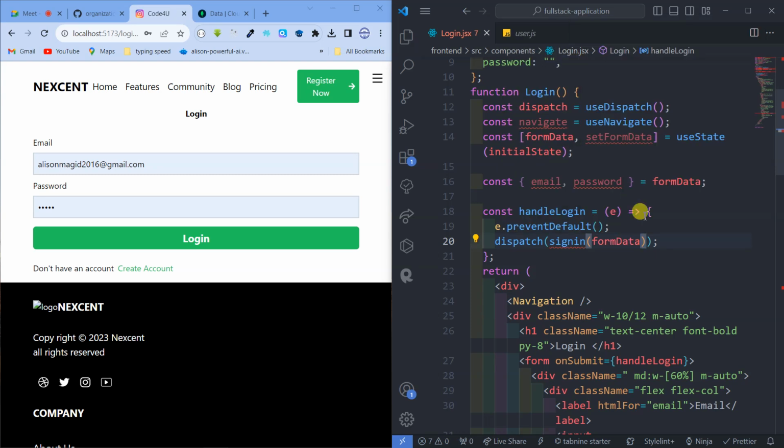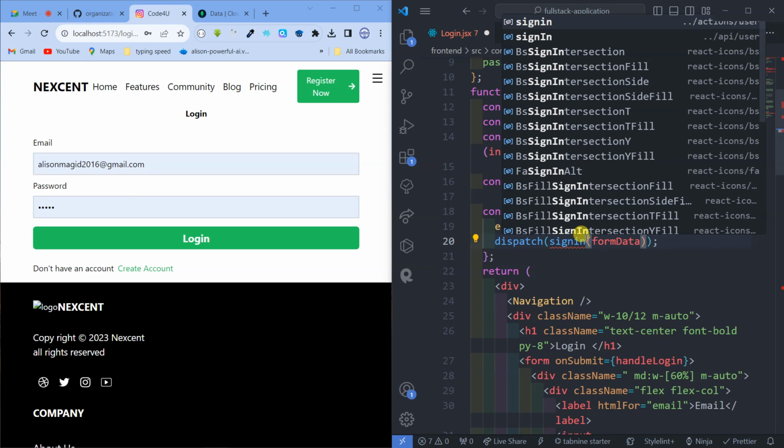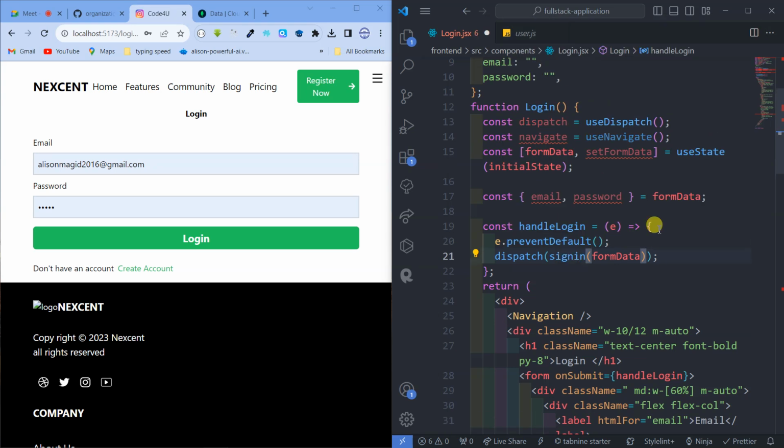I think the linter is telling us there, so we need to import this one. It's coming from actions, the first one here. Good, it's already there. When we click on this one, it's going to fire that action and send it to the backend to check whether the person has the same email, and whether the password matches the one in the database. From there, it will work.